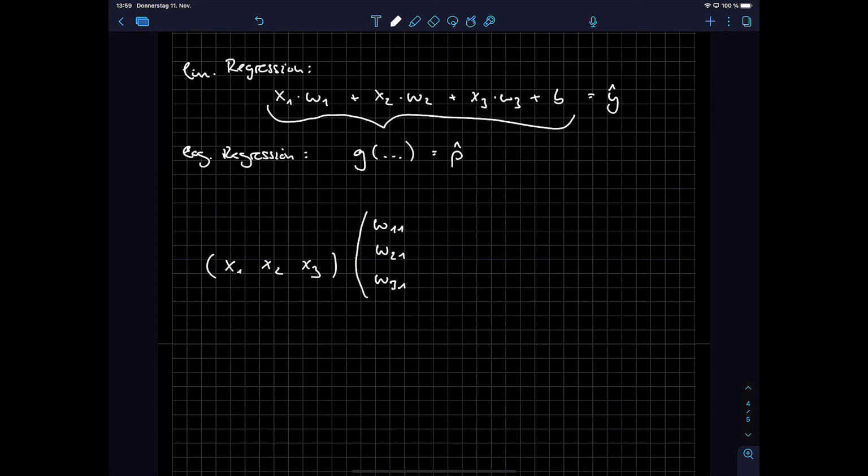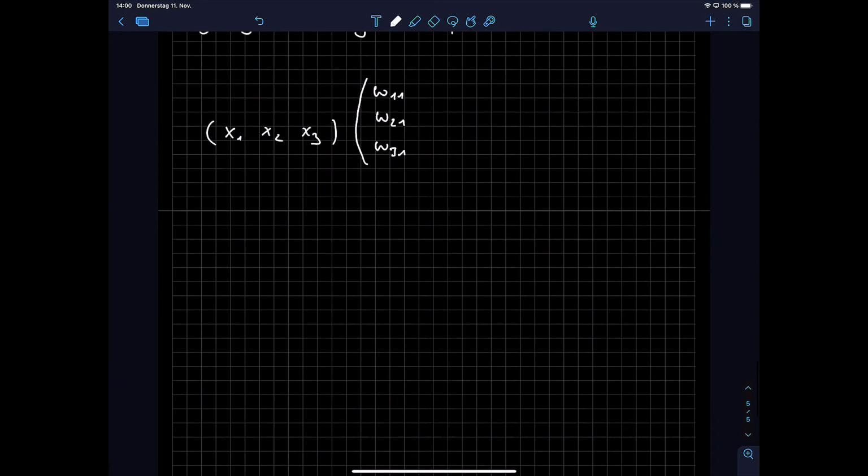So when we are doing matrix multiplication, what would result here is x1 times the first parameter plus x2 times the second parameter plus x3 times the third parameter. And then we could also, of course, add a bias term. And this is what would result here. Let's call this for the moment Z1. So that is what results in Z1 here.